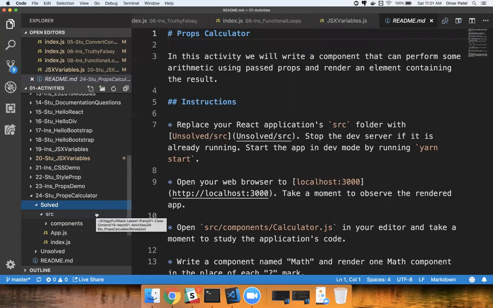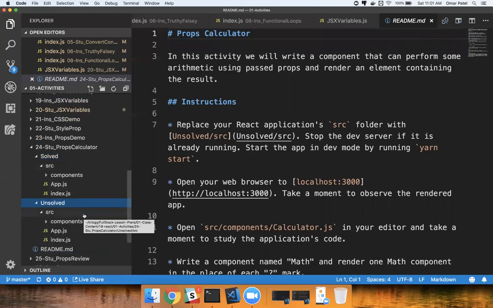So again, what's happening over here is they give you the source folder. If they're giving you just a source folder, how are you supposed to run the application? Yeah, you just copy it into your Create React App, and you replace what?